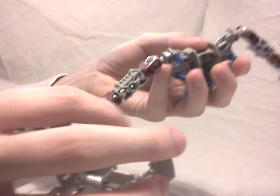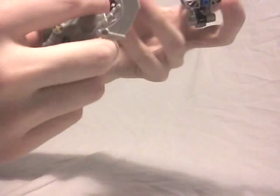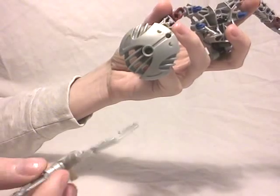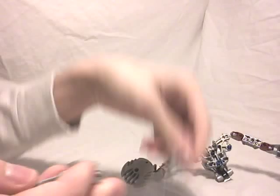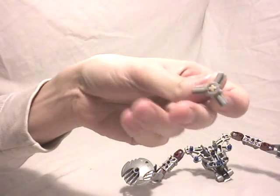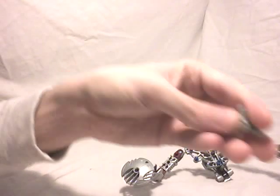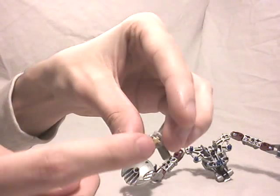I'm going to talk about the weapons itself. Tahu got some nice weapons made of six parts. First we've got some old-school Barraki shield, which is the one from Carapar. Then we've got some interesting new parts. First, the Trident part — I call it that because you have three axles. It's a new part and it's really useful in MOCs in my opinion, because once you've used one, you'll use tons of them in your creations. You can do tons of stuff with these three-axle parts. We've also got an axle right there, which is kind of useful.